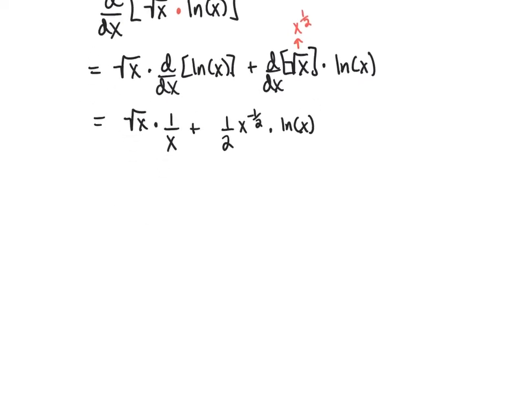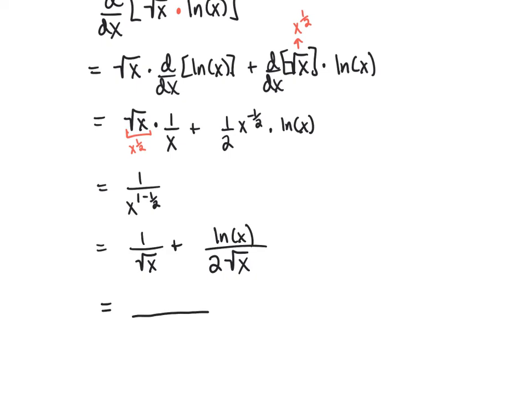We need to do a little bit of algebra. So the first bit of algebra I want to do is to combine these like bases. This, again, is x to the 1/2. And so if I subtract in the denominator, so x to the first minus 1/2, I will get 1 over the square root of x. This second factor has a 2, and then I'm going to take that negative exponent down into the denominator as a square root.